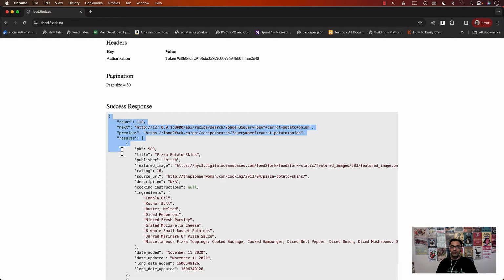It's not returning you an array at the top level. It's returning you an object. So how do we deal with that? Because what we really want is the results, not the top level part. We're going to be learning about all of that stuff. So go to food2fork.ca and you can check out their API.